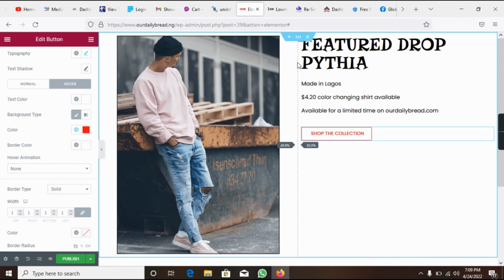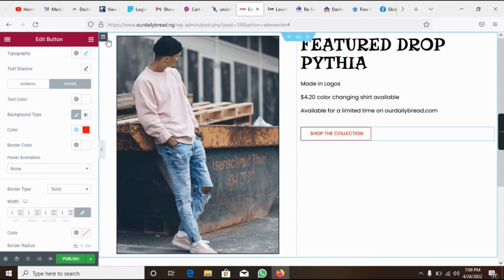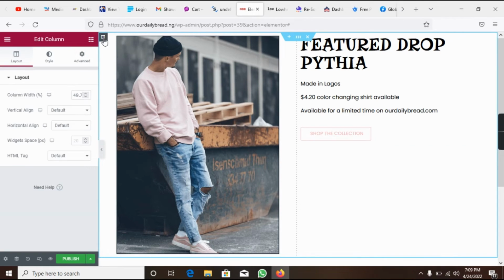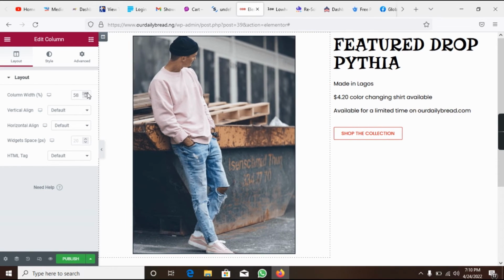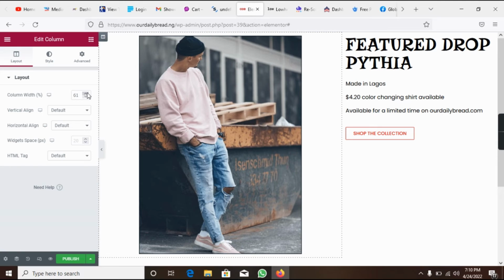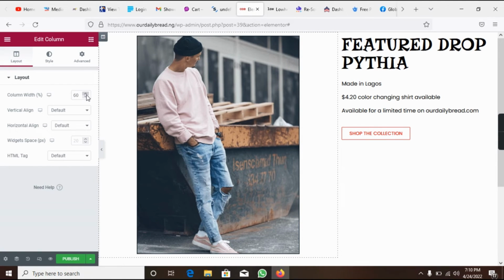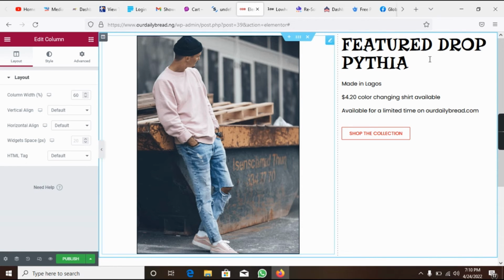There are two ways you can do it actually. Let's show us the normal way to do it. This is a section on its own. So click on this, and this is the column. Sorry, you click on this window-like icon. Click on it. Then column width. You increase your column width. Let's make it 60-30. So that way it reduces what you have on this side and increases what you have on this side. Voila, we have that.